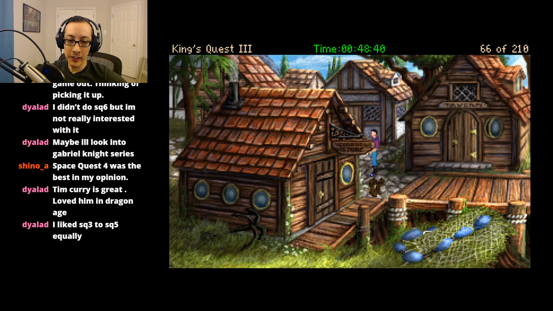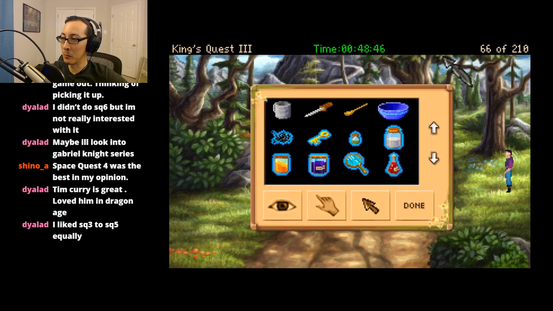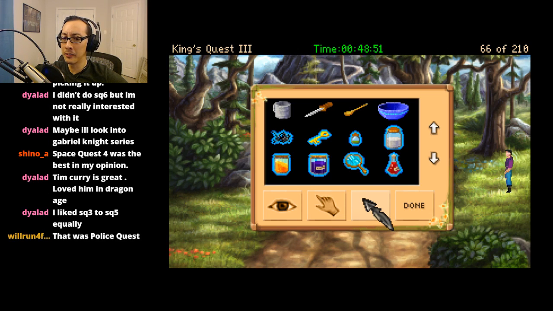I like Space Quest 3 to 5 equally. Wasn't Space Quest 4 the one that had some broken puzzles or something? I remember I bought the game and it had a little insert that said, here's how you get past a certain puzzle. So for some reason I keep thinking it was shipped broken, but maybe not.